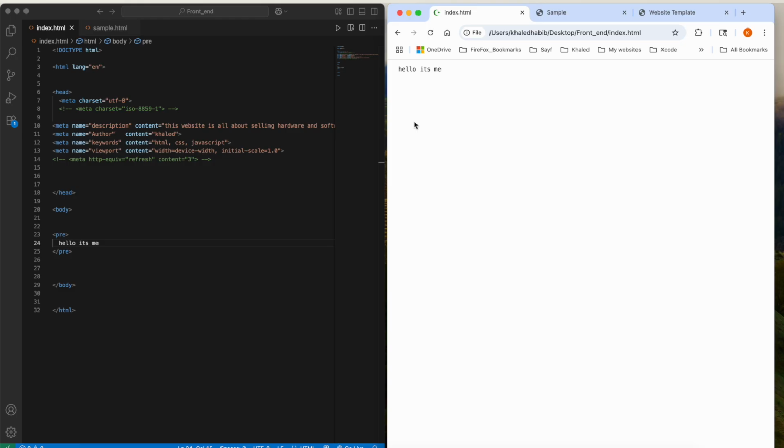Remember, the pre tag displays the content exactly the way you see it in the editor, like when we type code with indentation. Now you can see the hello, it's me is left aligned, because that's the default.